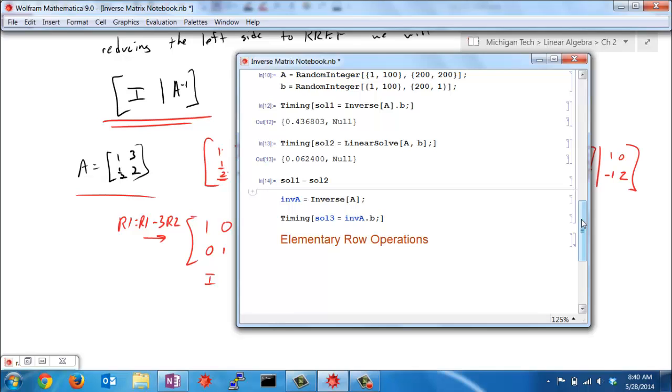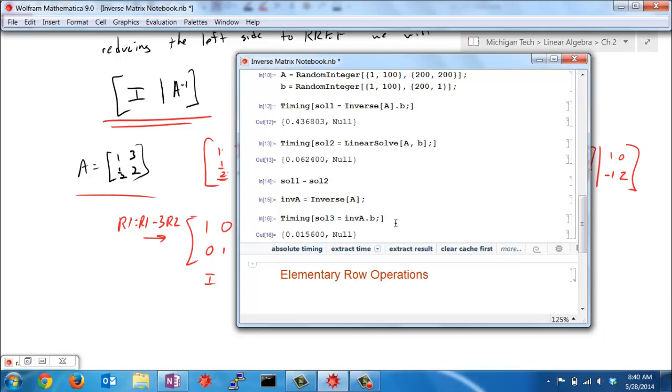But there are other processes like that where we might have some sort of output b that's changing. We want to find the solution when b is this. Okay, well now we want to find the solution when b is this. Well, if we want to do that and A essentially stays the same, what we can do is calculate the inverse once, and that might take a little bit of time. But then once it's calculated, all we have to do is take that product. And if I find out how long it takes to do that product, it's even faster than doing the LinearSolve. So I invest some initial time to calculate the inverse, but now every single time I use it after that, I'm saving some more time. So that's one way in which you'd use the inverse, even though it's a slower technique.